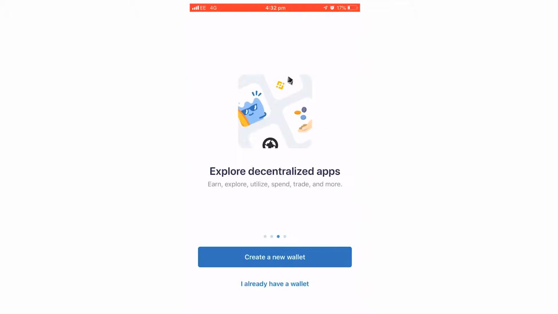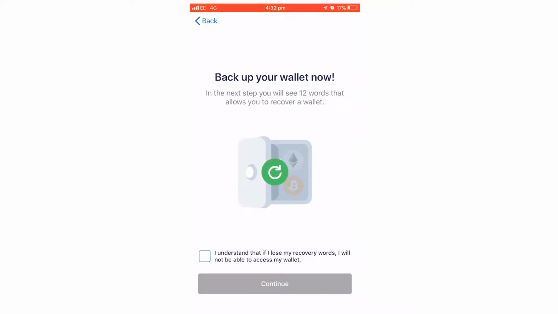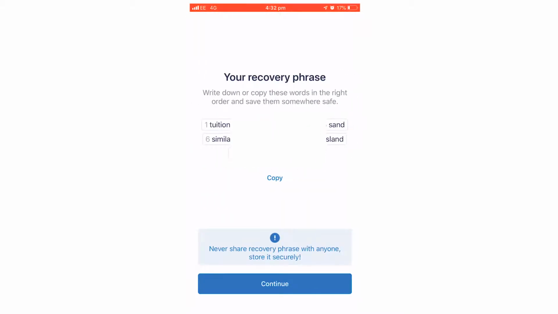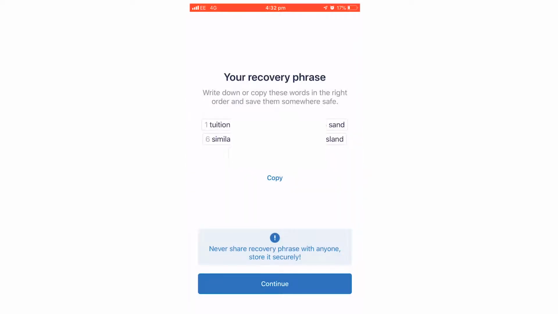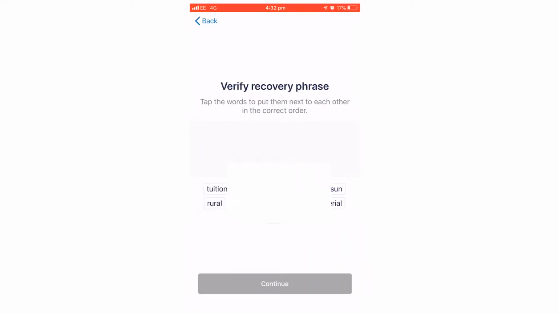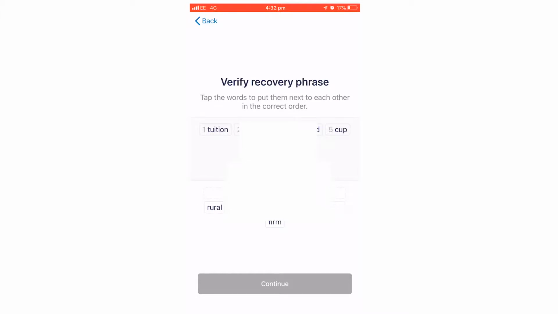Cool, so next we're going to create a new wallet. First thing you're going to want to do is accept the terms and conditions and make sure you understand them. And then you're going to want to take down this very important phrase called a passphrase. This passphrase is going to be used if your account ever needs to be recovered or restored at any time. So it's very important you take it down. Take down this passphrase, and the next step you're going to have to verify that you've written down your passphrase by putting it in the order given to you in the step before.